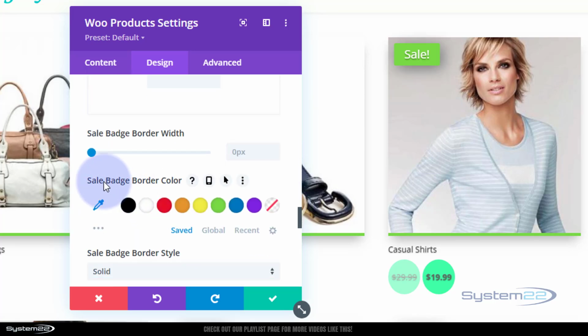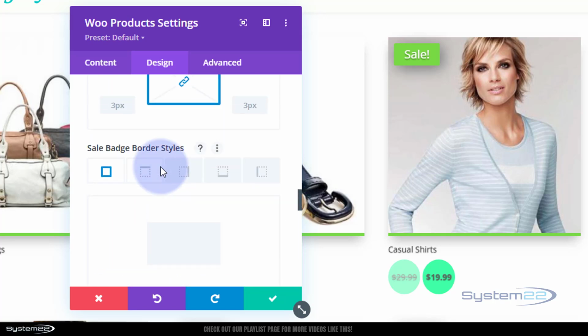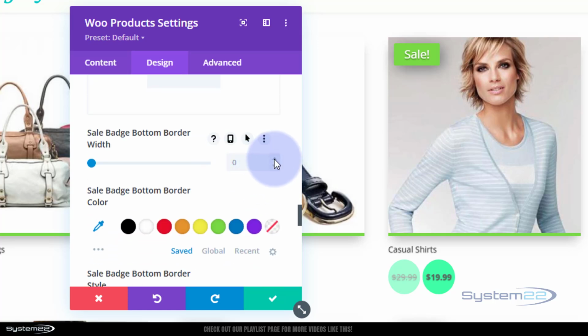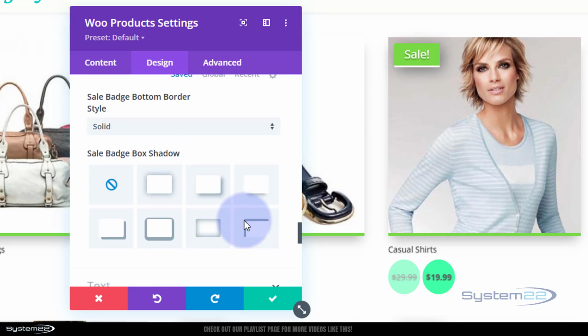Moving on down, we've got no border, but again, you can put a border on any of these things. If you just wanted to put a border on the bottom of this, select the bottom one, give it the amount of border that you want. And you've got a little white border on the bottom of there. And of course, you can change that color to whatever you want to. We've got a little bit of box shadow here you can add. We were using the all round before. We're just going to leave it on that one right there, I think.